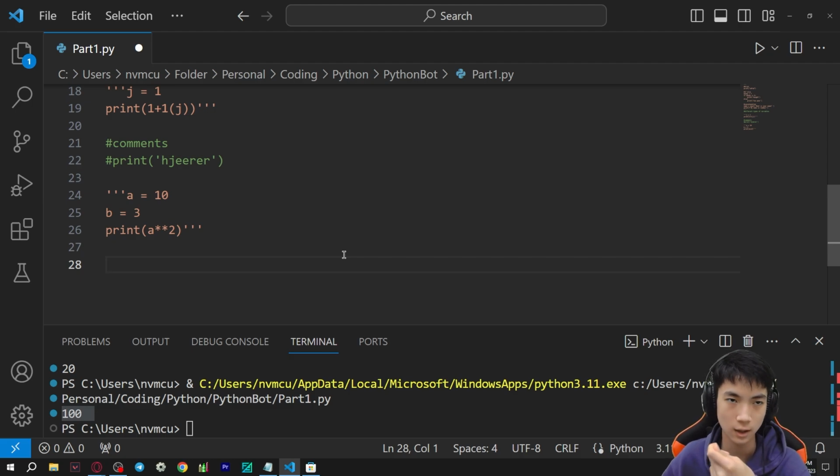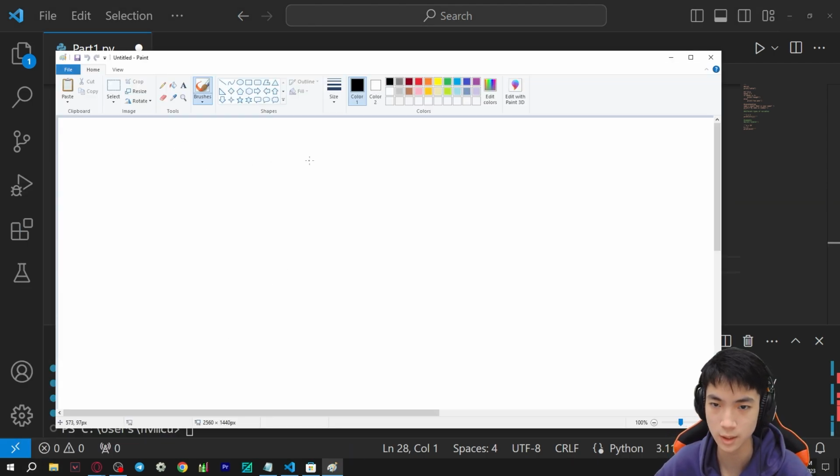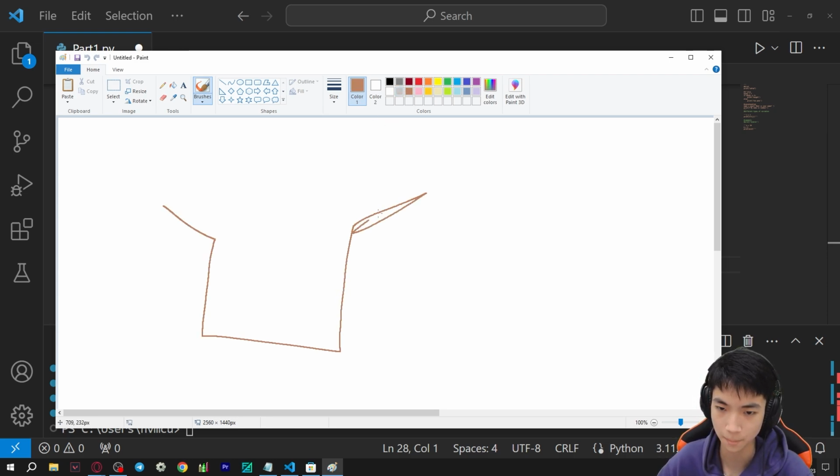Arrays is like, pretend. Let me pull up my good old paint again. Okay, so pretend you have a box. Okay, this is your box, and inside your box you have maybe a computer. I don't know why you put computers in a box, but you do.